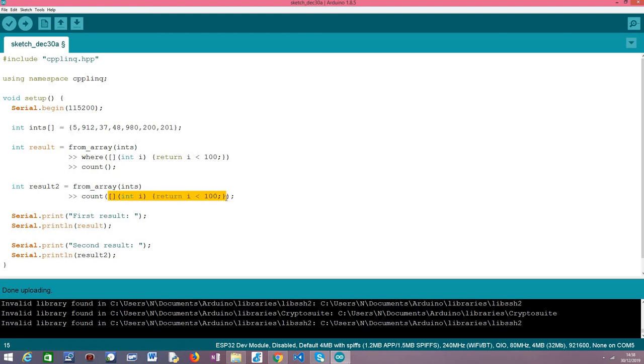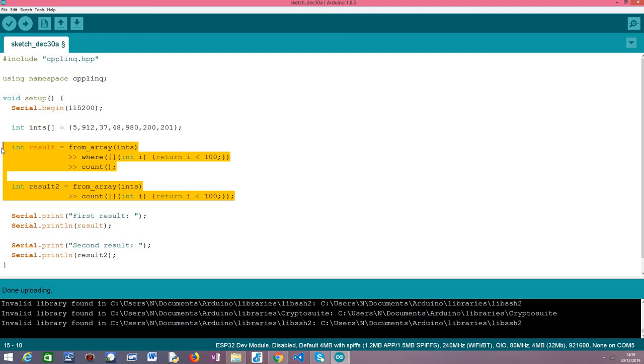The filtering function is exactly the same one we used before in the where operator, because we want to achieve the same result. The only difference is that we don't want to get the actual elements, because when we apply the where operator, we get a new range with all the elements that fulfill that filtering criteria, whereas if we use the count operator, we instead get the count of all the elements that fulfill that filtering criteria. So these are two ways of achieving the same result.